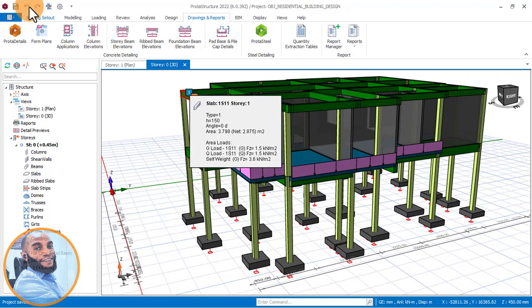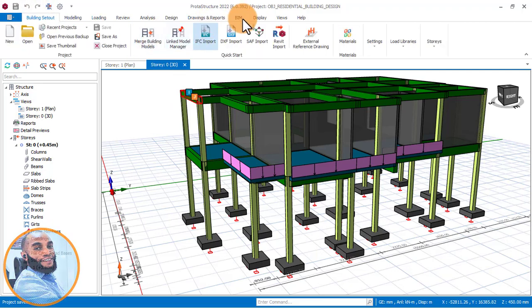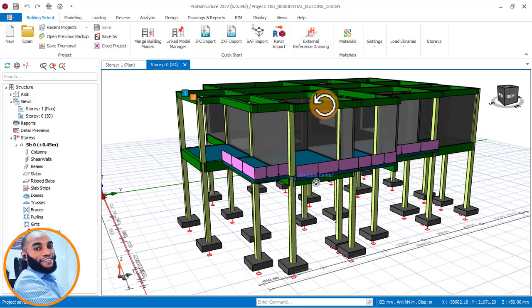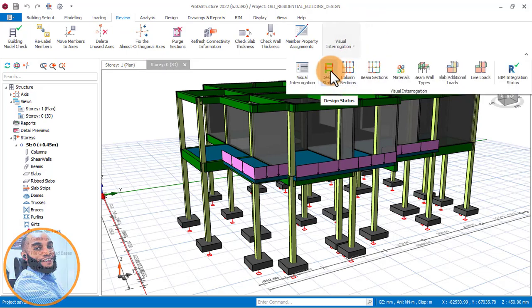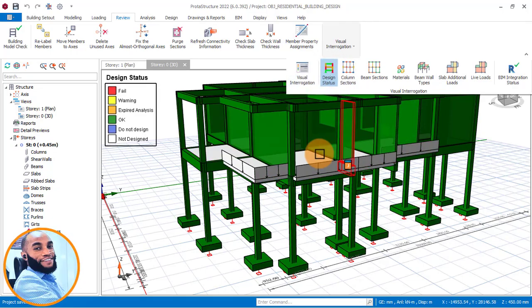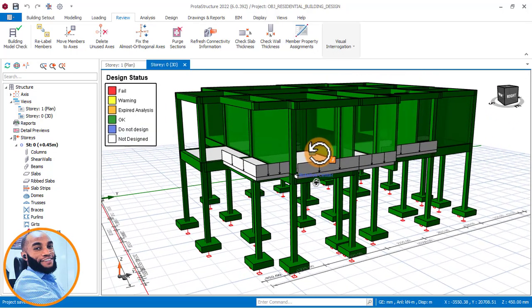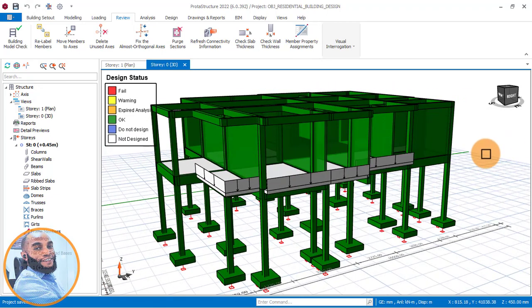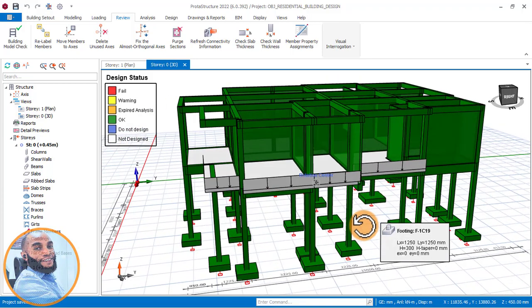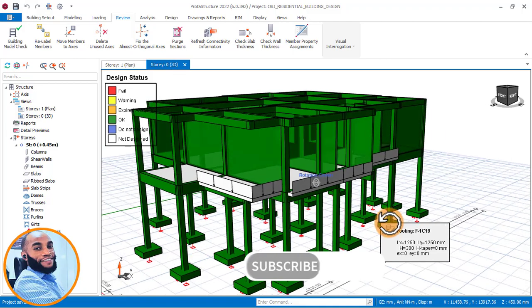Okay, so before you transfer your structural drawings to AutoCAD, you must first make sure that you have checked all your structural members and everything is okay. In this case, if I click on this place that says design status, you will see that we have checked all these members on our previous videos. I showed you how we checked all our beams and columns and everything was okay before we entered into foundation design. And right now we are about to export all the design details to AutoCAD.